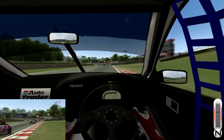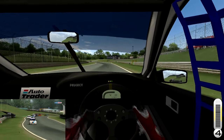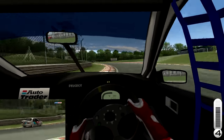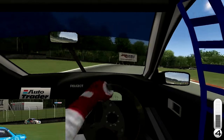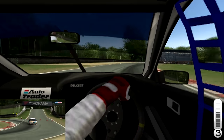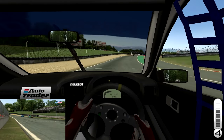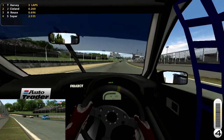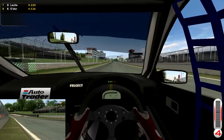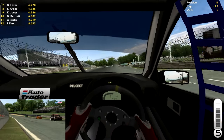Cut that a bit fine. I will say that the Nissans are actually doing pretty well in this latter half of the season. They are up in the top end. Whereas at the start of the season, they were pretty far back. So their development over the year has done well for next season. Tim Harvey leads John Cleland and Andy Rouse by only 6/10 of a second, covering the top three.